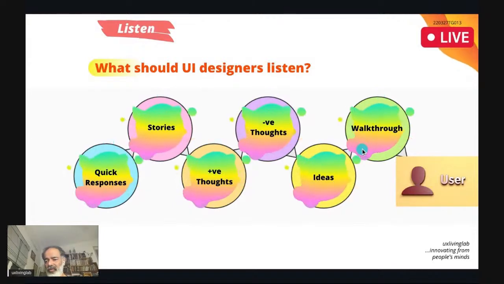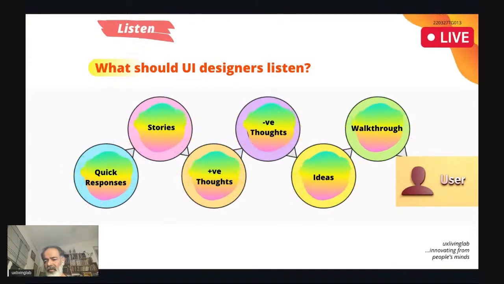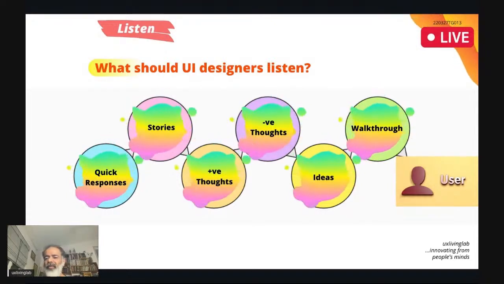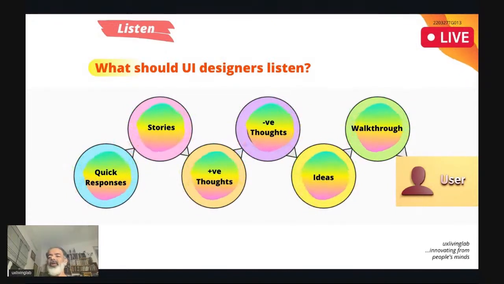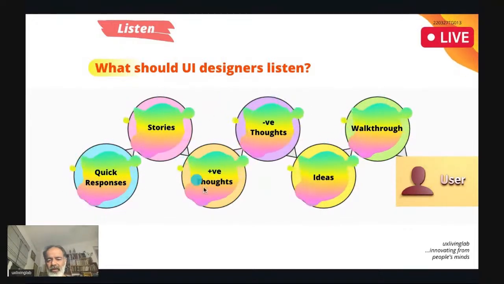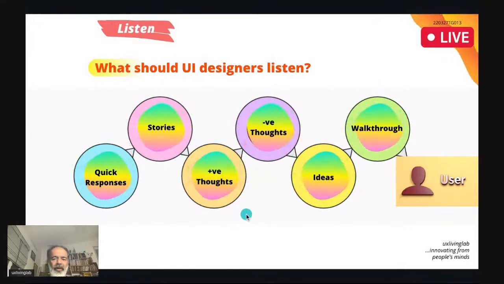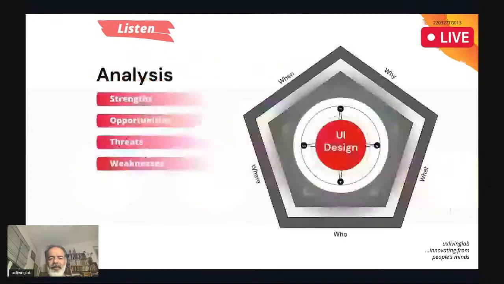And walkthroughs are the situational explanation by the user. For example, you put a context in front of the user, then see how they react. If you want to take a print, how will they do it with this software? That's called a walkthrough. So you can analyze how he's reaching his goal. So these are the things we have to listen to: quick responses, stories, positive thoughts, negative thoughts, ideas, and walkthroughs from the user.